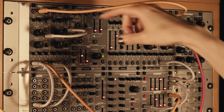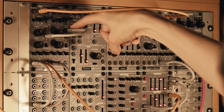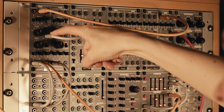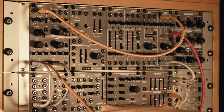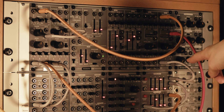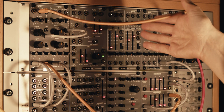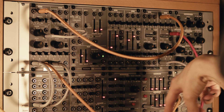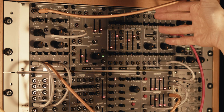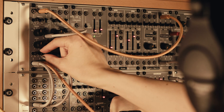Another fun thing you can do with two oscillators is to synchronize them together. Remember that an oscillator just makes a simple repeating shape — when you synchronize them, you say to one oscillator: when you finish drawing that shape and start again, tell the other oscillator to do the same thing. So the second one might get say a quarter of the way through drawing a triangle wave and get shunted straight back to the beginning, or it might get one and three quarters of the way through and then get shunted back. Basically you're making fractional shapes which you can't make any other way. So by sweeping down the pitch of the one you're listening to and sending the pitch of the note to both of them, you can get various interesting shapes. Let's change the amount we're sweeping the pitch by to get those more interesting shapes.